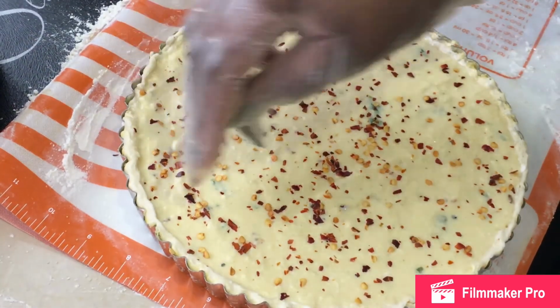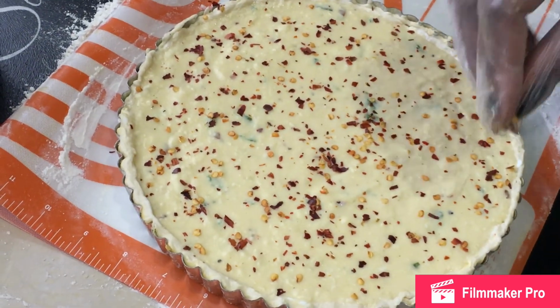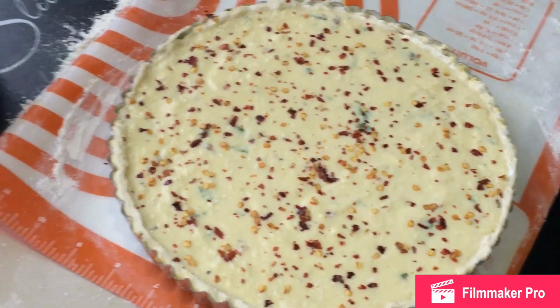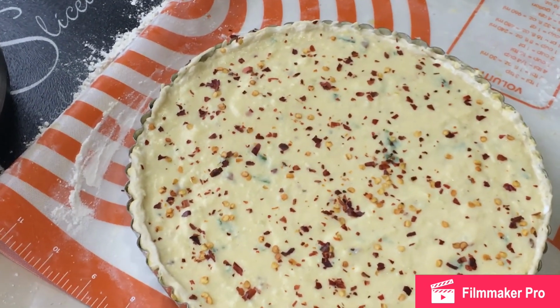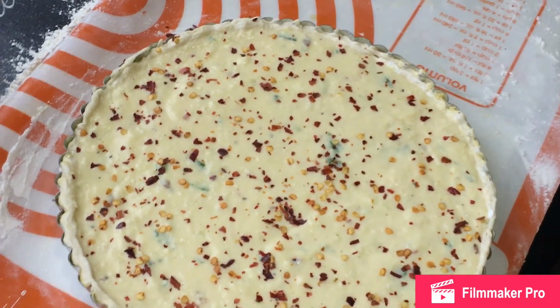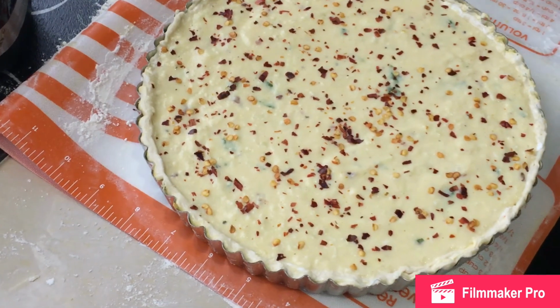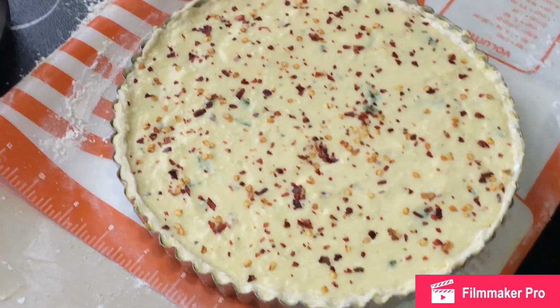You just want to make sure everywhere gets a proper sprinkling of it. And easy like this, we have our quiche ready to go to bake. The thing is to make sure it's golden brown. Remember, we don't need much cooking with our filling because guess what? It was cooked on the stove top, or the range top as this is known internationally. So keep watching as I bring it together for you guys, okay?